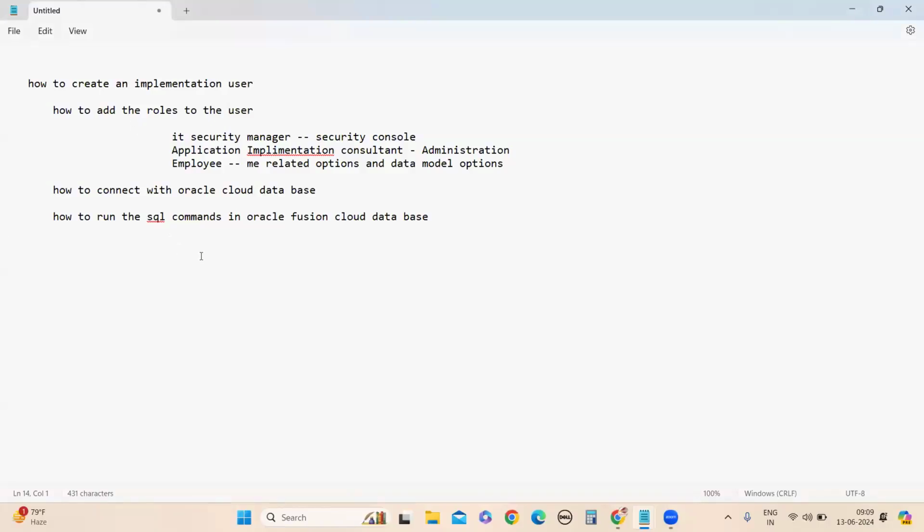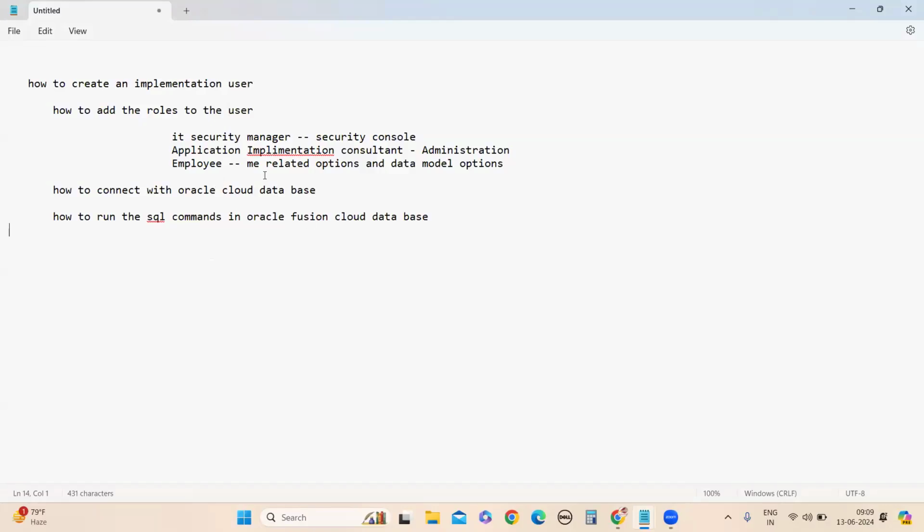Vamsi, we're adding the employee role to the user, right? Correct. But we are not immediately able to see the data model, Vamsi. Yeah, that is a browser issue, or maybe you need to clear the cache and restart the session. Sometimes it will happen, Narendra; it will not be regular.